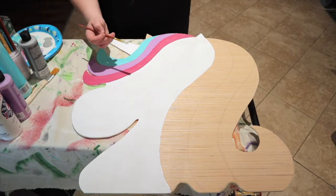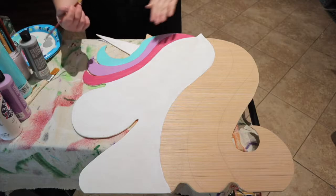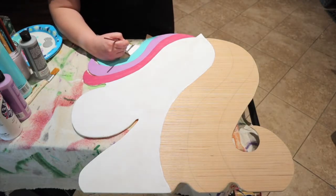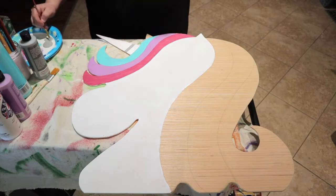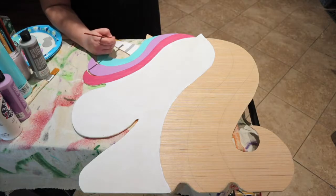You're gonna take your small brush with a little bit of gray, and you're gonna place your hand on the dry horn and just make one paint stroke like that. Take it nice and slow. Make sure you place your hand down on something because it helps keep you steady.